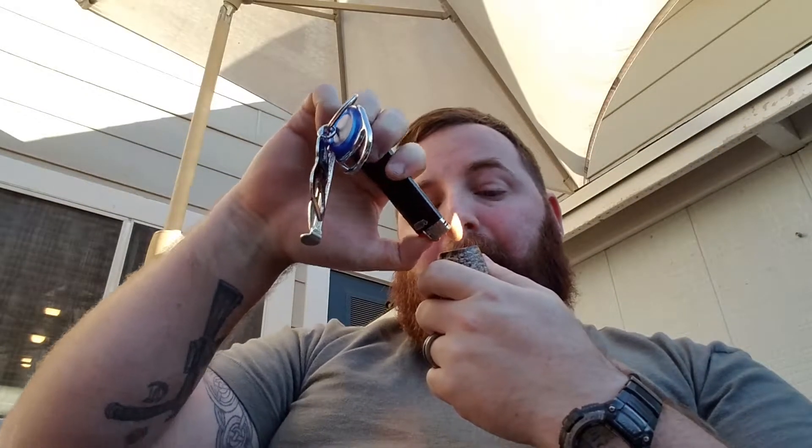The last things I got are three packs of softy bits and two wind caps that pop into the top of the bowl of the pipe to help prevent wind. I don't really deal too much with wind out here in Phoenix, Arizona, but I'm going to be taking a small corncob pipe to work for a quick ten or fifteen minute smoke on my lunch break. I thought I could pack a pipe, snap the wind cover on, and if the tobacco becomes loose it'll keep it in the pipe instead of making a mess. That's it for the box opening — not a ton of stuff, just a small amount. I'm going to go back to smoking this Mississippi River.